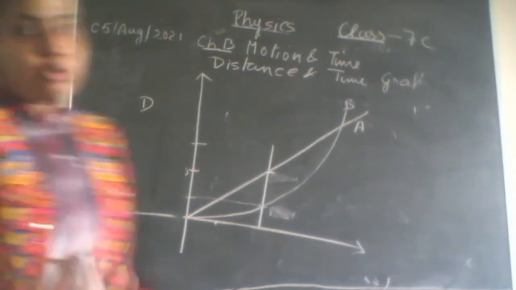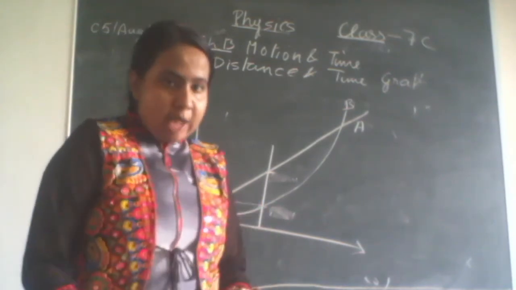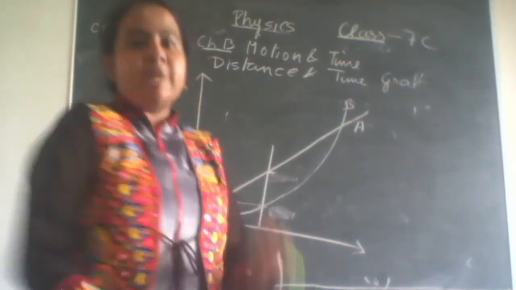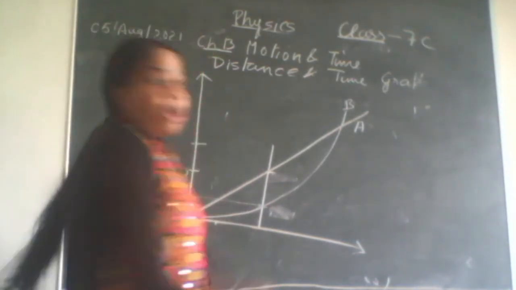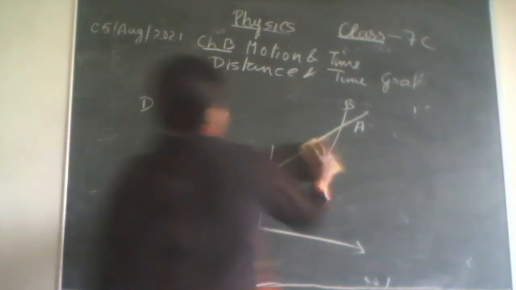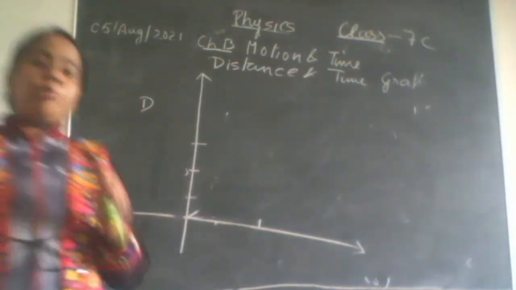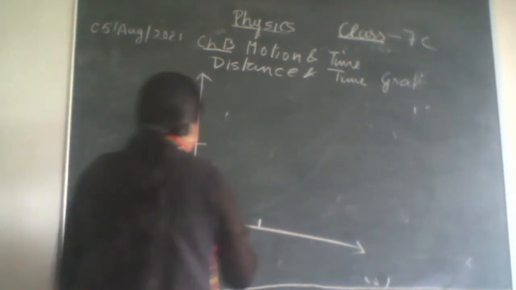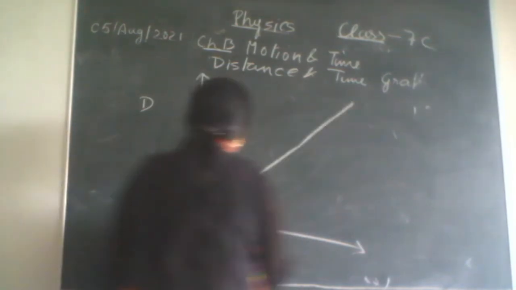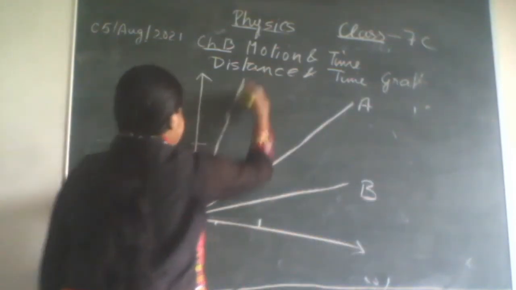Okay, let's do one more. Now I will be drawing lines. I will be just drawing lines, and you will be telling me which body is faster and which body is slower. Okay? Fair enough? I will not draw any numbers. So let's see. You can guess or not. This time I am taking both the bodies as uniform motion. Both the bodies are uniform. One I have drawn it like this. This is A body, this is B body, and this is C body.